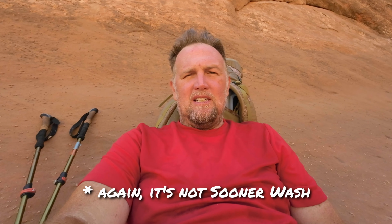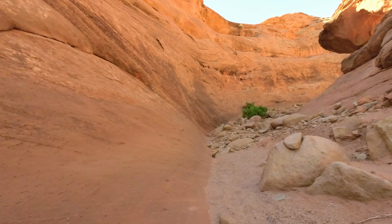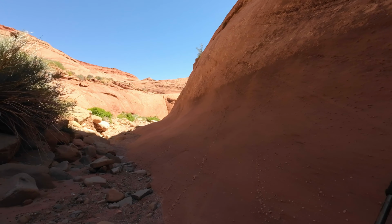Down in Sooner Wash and out of the sun, which is nice. There's a dry fall in the upper part of Sooner Wash and a set of narrows, so you have to bypass quite a long ways along the rim. And I knew that was the case. I just didn't know how long the bypass was, but I'm down in the canyon now and it feels good. In the shade. Looks like the canyon continues to be narrow for a ways down.